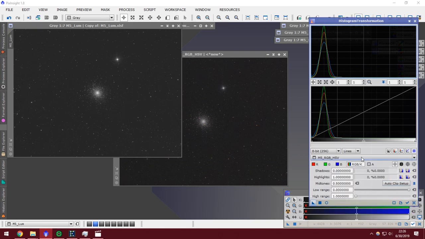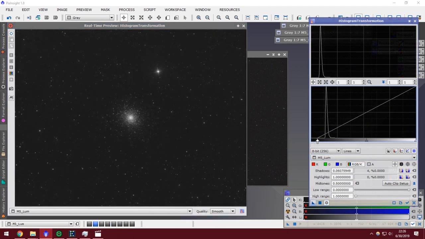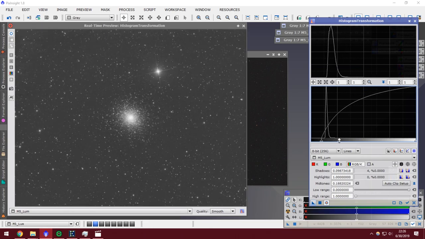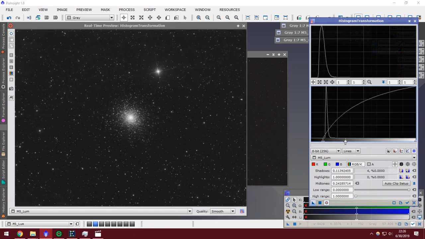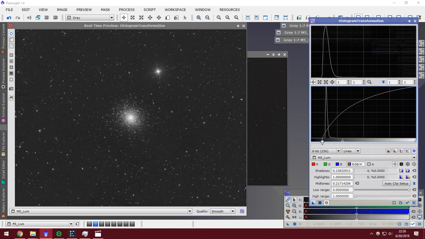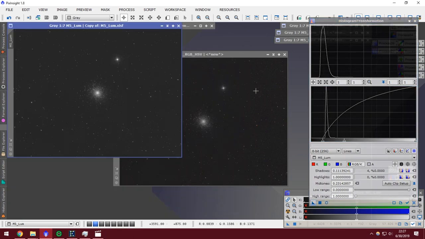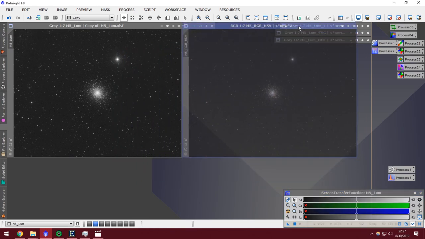So now we will reset that. Look at our luminance image, and we can see it's a lot sharper of a peak. So we can bring the black point down a bit, and we want to be careful not to stretch it too much that we're blowing out the stars in the core, at the same time making it look nice. That's probably good enough for now. We can adjust this a little bit later. But you can see the peak is also pretty close to this dashed line here. We want to get those fairly close to each other, but it doesn't have to be completely exact. Okay, so now we have our two nonlinear images.